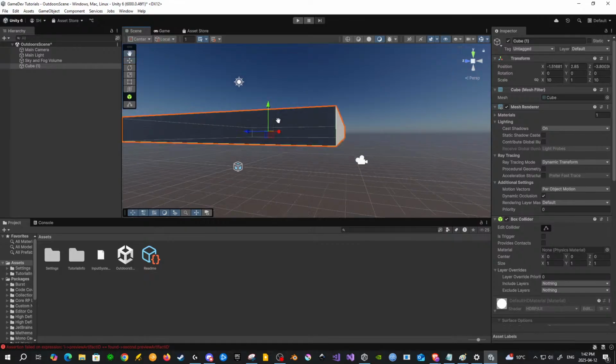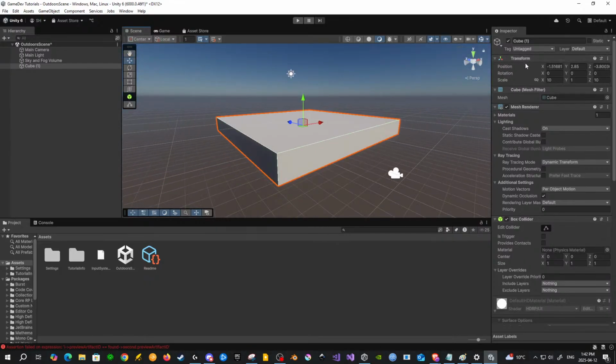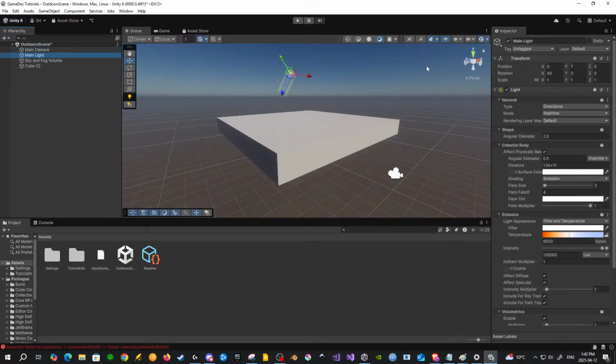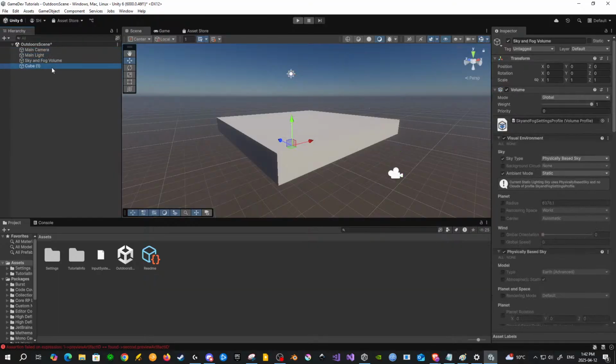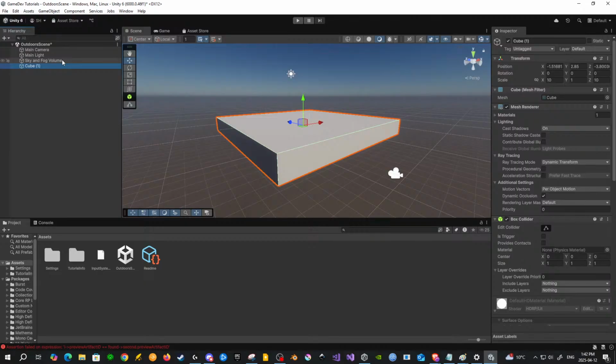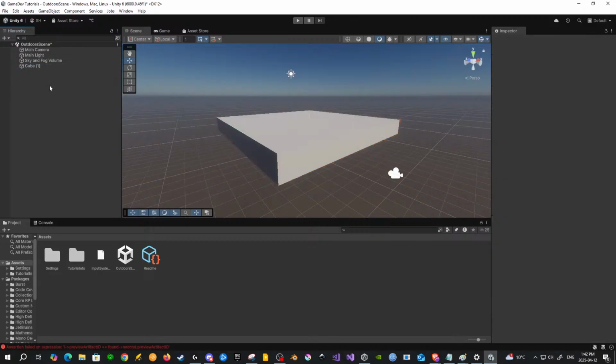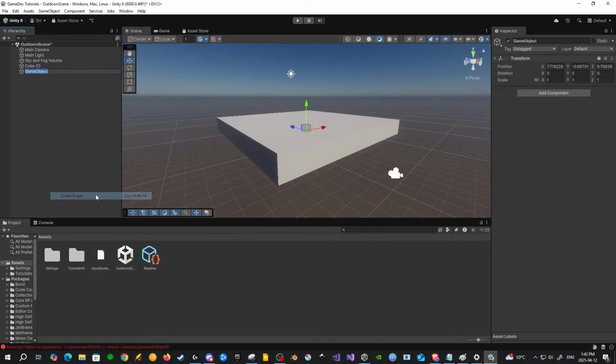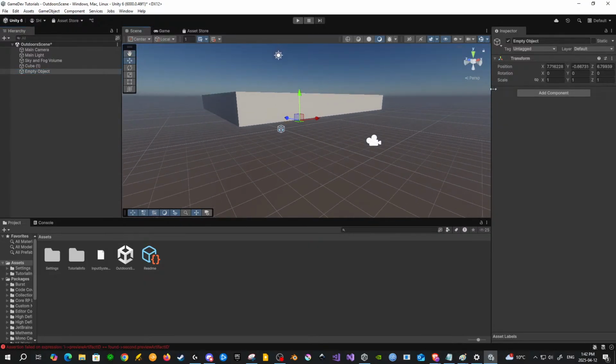And here, I can mess around with its stuff, right? So the reason why every single game object here, despite having different components, has a transform is because you cannot have a game object without a transform, right? So if I right click here and go to create empty, if I just click on create empty game object, all it has is a transform, right? And the thing also is that it doesn't create them at the position 0, 0, 0, right?